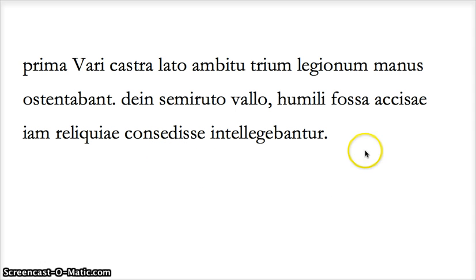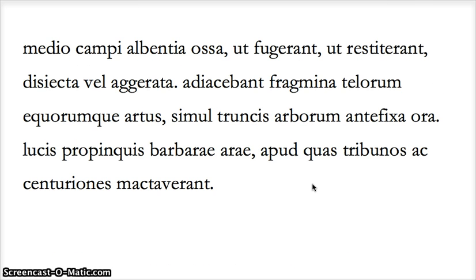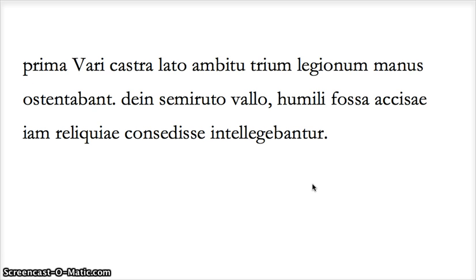Be sure to write down number 1, manus, and give the case, function, and meaning of this word. And number 2, ostentabant and intellegebantur. Be sure to write those words down and comment on the way Tacitus uses the physical signs to tell the narrative. As the soldiers see these physical signs, what are they understanding?